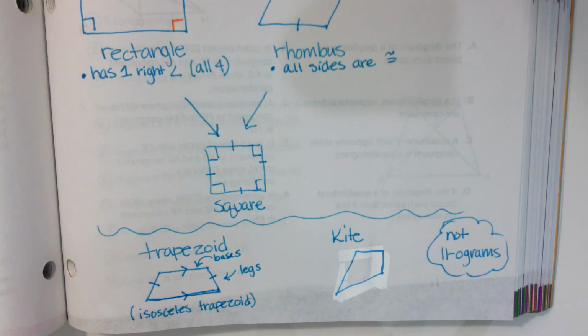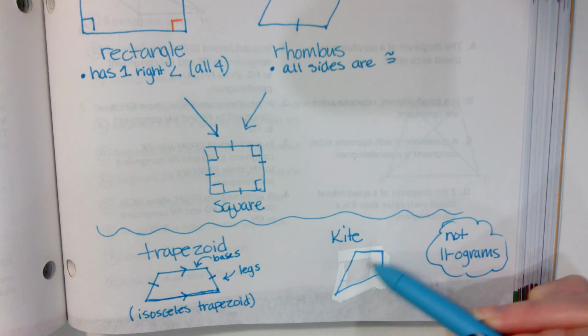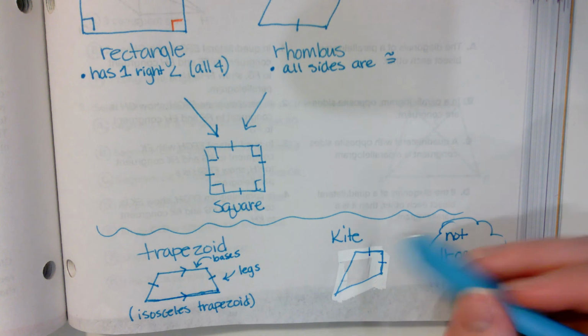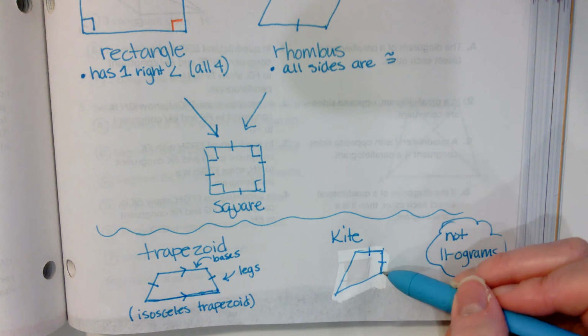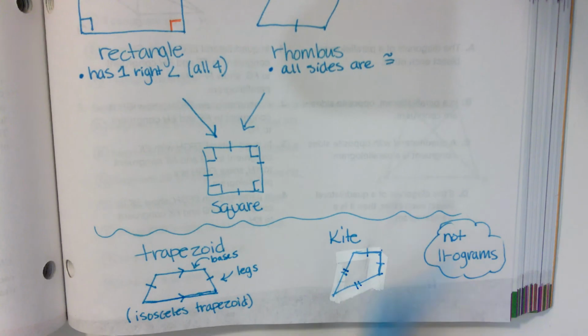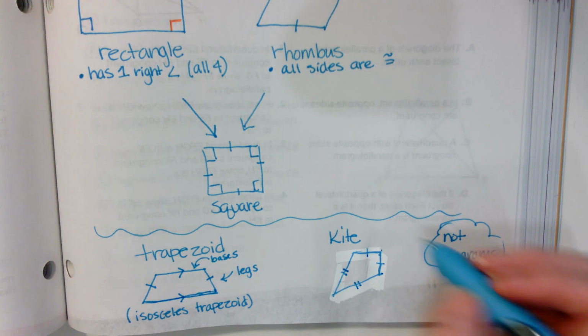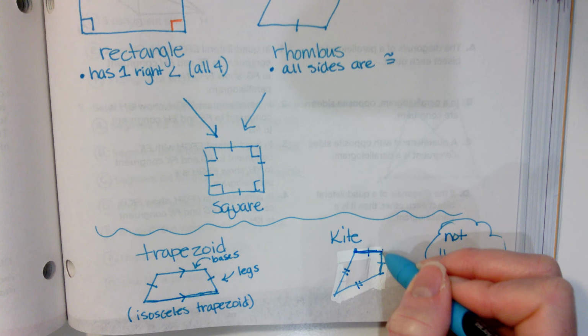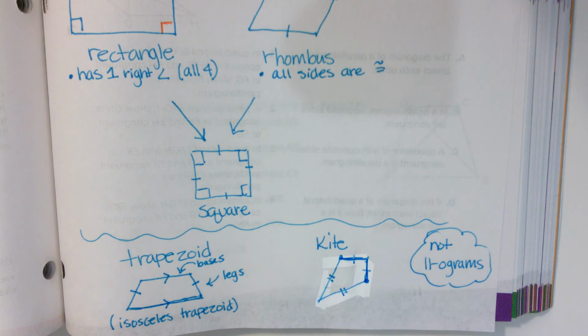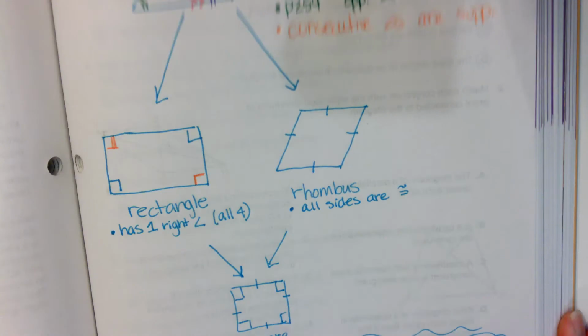The other figure that's sometimes discussed, and we've been doing work with kites, the diagonal has been this vertical diagonal right here, but a kite has consecutive sides congruent. So for example, these two sides are consecutive because they touch and they're congruent, and these two sides are also congruent. You can see I whited out the first one I drew. So be careful when you draw your kite. You want to make the consecutive sides look congruent, and the other two sides that touch, you want to make them look congruent as well. So let's go back to our lesson 12, and then we'll look at some information, some conjecture about these quadrilaterals.